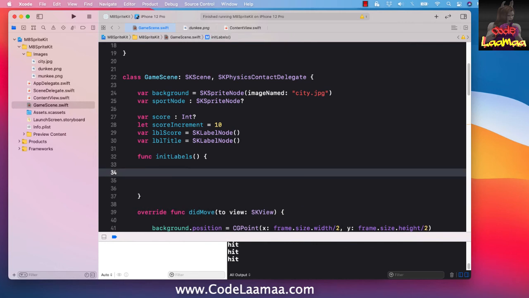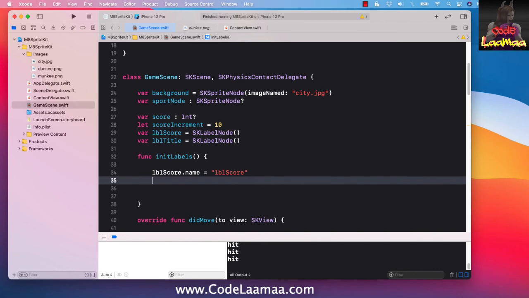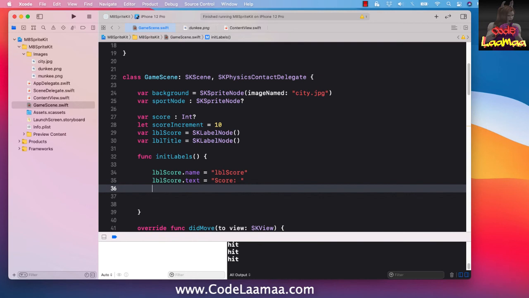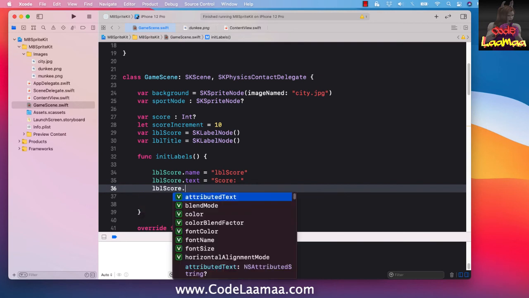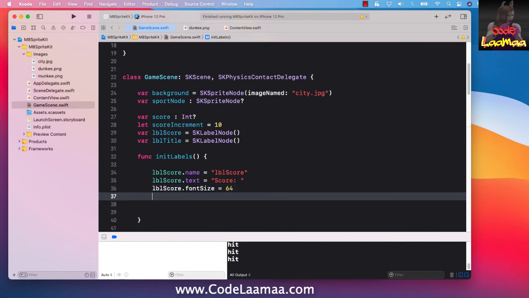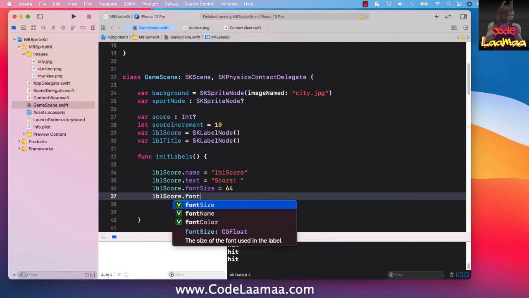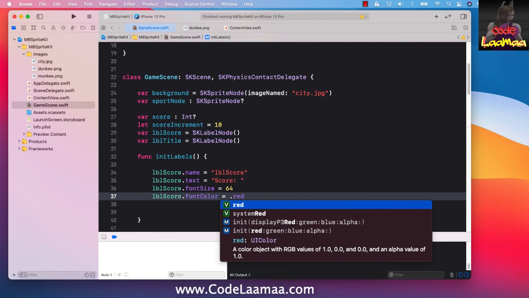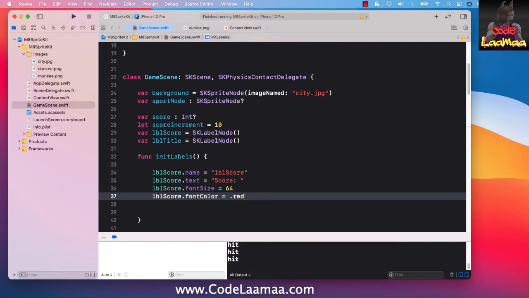And we'll initialize our labels. So I'm going to start with LBL score. So I'll say LBL score dot name is equal to LBL score. Give it a label. We'll say LBL score dot text is equal to score with a colon and a space after. We'll say LBL score dot font size is equal to, we'll set the font to be like 64. Of course you can play with this stuff afterwards. Dot font color is equal to dot red. So I just want the font to stand out.